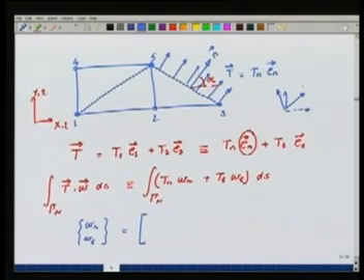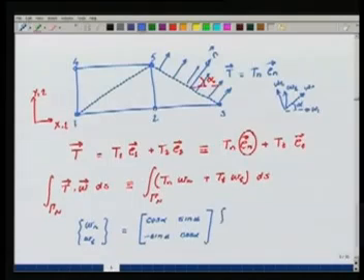Okay, so if I look at Wn and Wt, so this is alpha, so Wn will be W1 cos alpha plus W2 sin alpha. Wt will be equal to minus W1 sin alpha plus W2 cos alpha. So this is W1, this is W2. So it's minus W1 sin alpha, W2 cos alpha. This is in terms of W1 and W2.